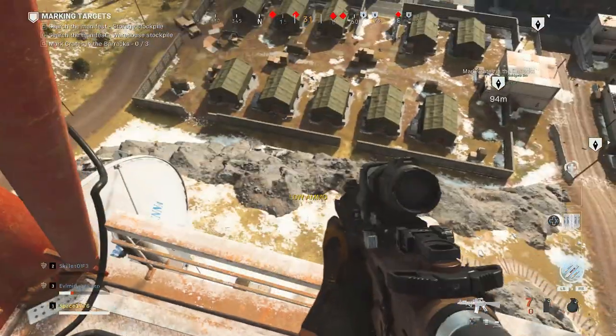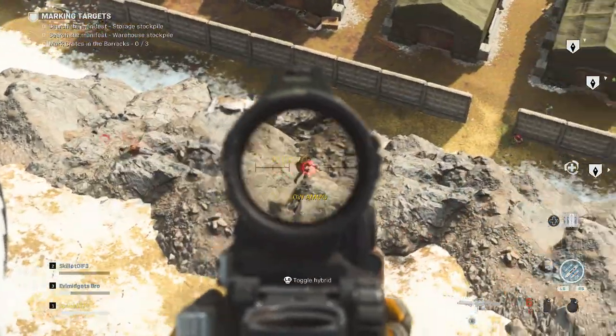Target's identified. Check nearby crates for serial number 1275 Bravo. Mark them for airstrike.